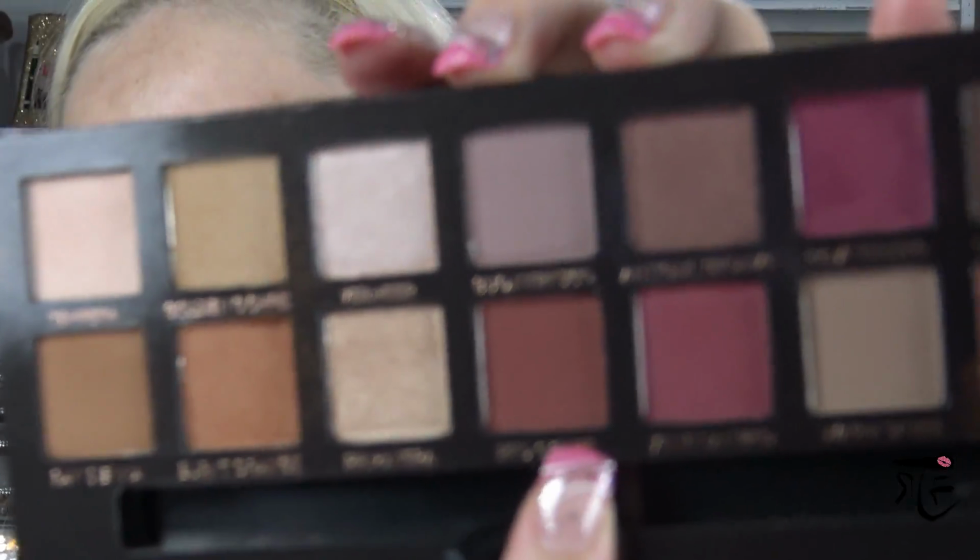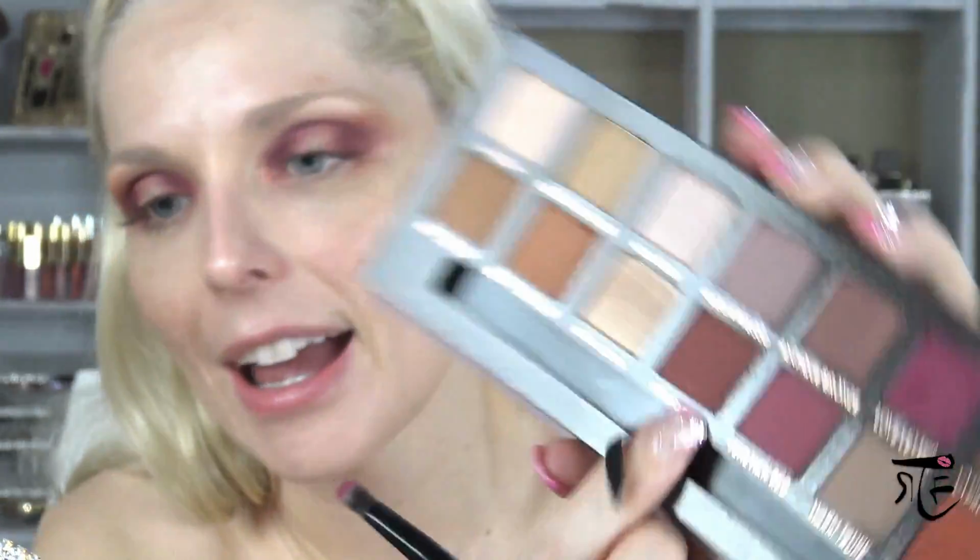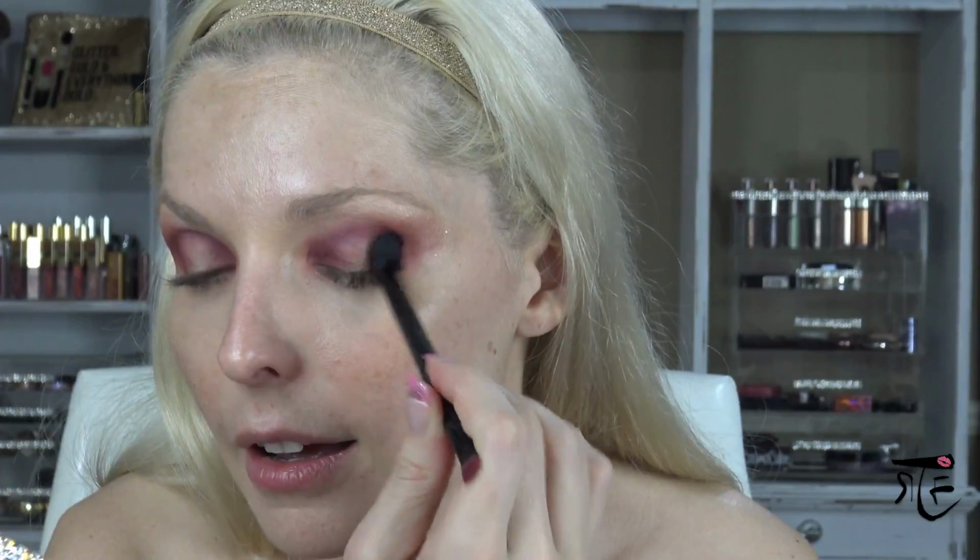Now I'm gonna try out Red Ochre. I know I'm layering and layering, but I just want to see how these work and how they come together. This looks like a reddish brown. So it's this shade right here. And I'm gonna start by putting that in the outer crease on top of that Love Letter. And just, again, circular motions, a lot of blending, a lot of buffing. I'll do that to both eyes.